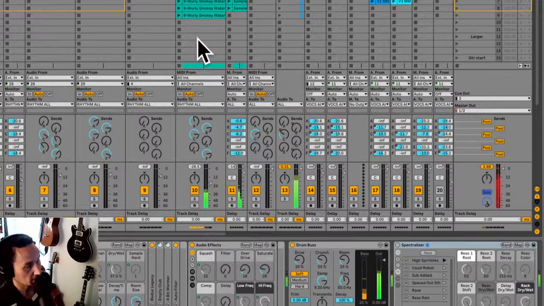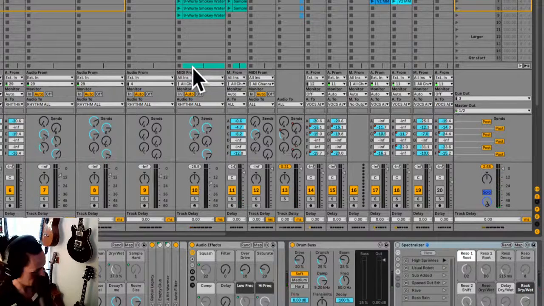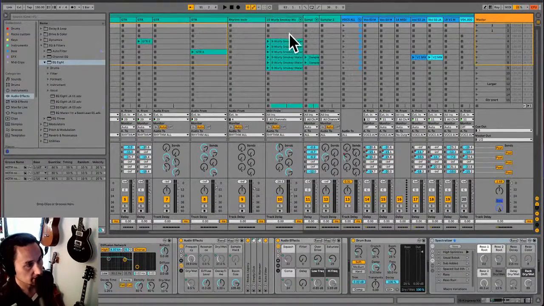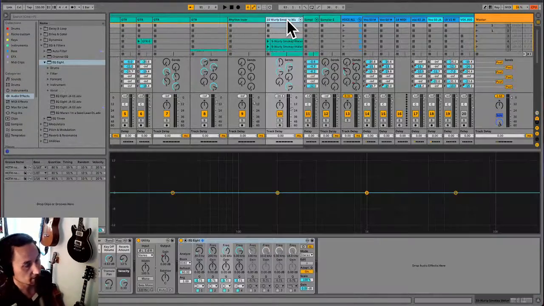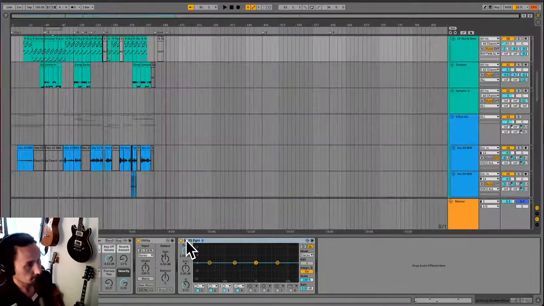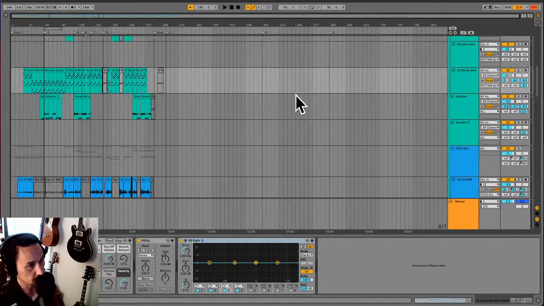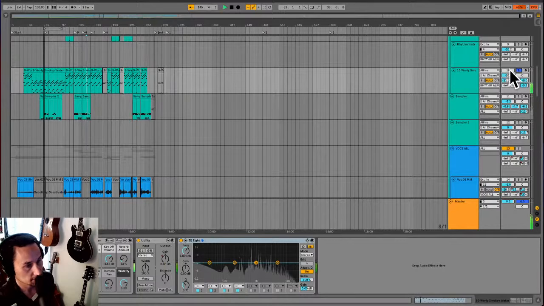Right? So that's one that I might want to eventually freeze. That's going to save me some space right there. Let's go into that track here. All right, I'll close that down, and we're going to go into arrangement view and look at that track. And it looks like it is this one right here.